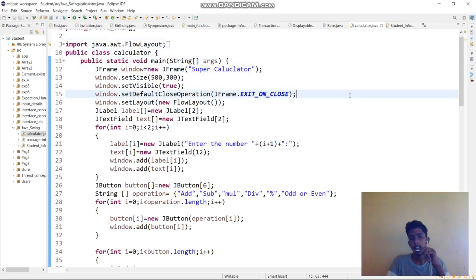JFrame is a class which is used to create the window, that is the console window. In that console window, I have given the name as Super Calculator.